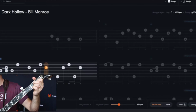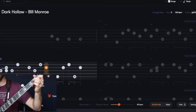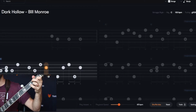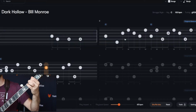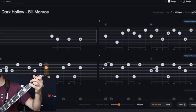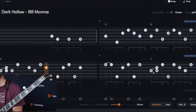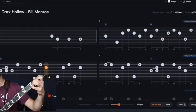It looks like a forward roll over a C chord. Okay, so let's try to combine these. All right, sounds good to me. Okay, so right here, I'm also noticing that there's an F chord over this section right here, these 8 notes that are being played. And so I'm going to assume, since we've got some of the notes hidden, that I'm going to be using an F chord shape.